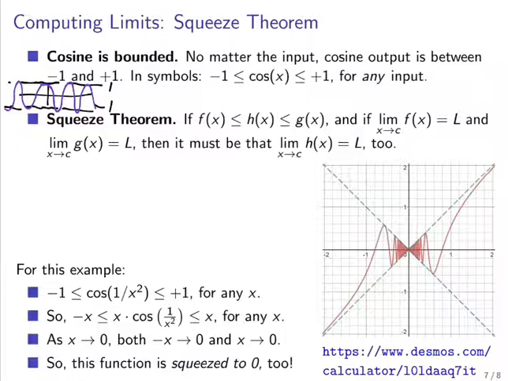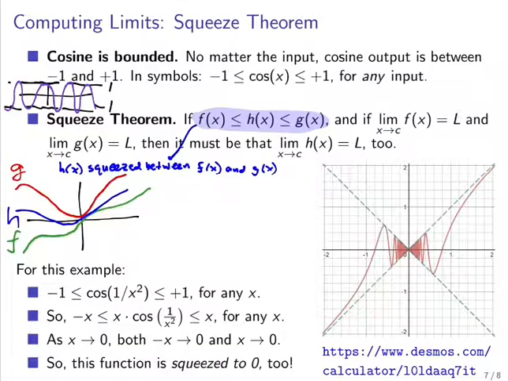The other thing we're going to need is something called the Squeeze Theorem. It says that if I have three functions like this, where one of them is always squeezed between the other two, so if I have that h function in the middle squeezed between f and g, so it's always greater than or equal to f and less than or equal to g, and here's a visual to picture that. Let's say I have g at the top and f at the bottom and h in the middle. If I know that h is always between the other two, and let's say I know that f approaches a specific limit L, and g approaches the same limit L, then what choice does h have except to be squeezed to the same place?